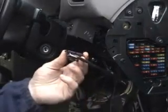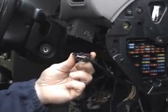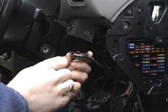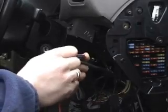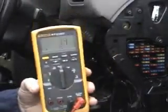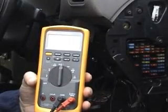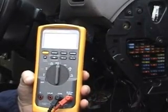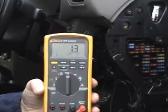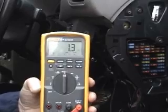I'm also going to carry out a resistance test on pin 7, considering we had no voltage on that pin at all. We want to make sure we haven't got a short. So the reading there is 1.3, 1.4 ohms. So that's obviously our issue. We've got a short to ground somewhere on our K line.